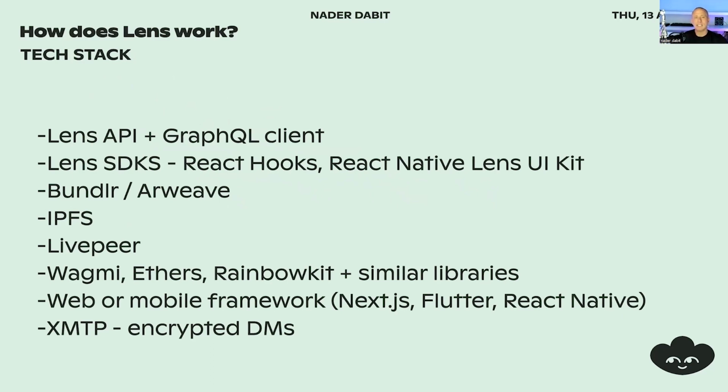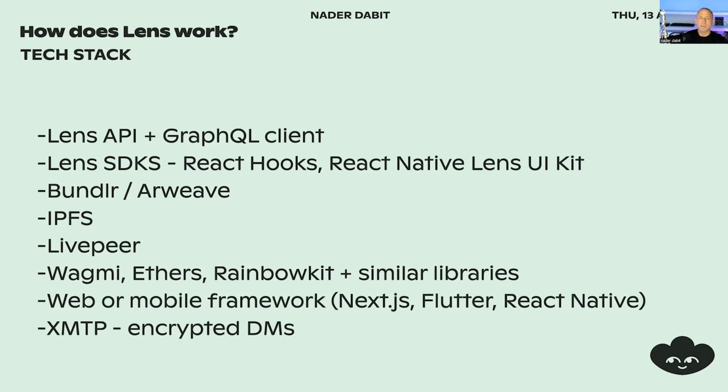I mentioned the Lens SDKs. You also need to have a way to upload metadata, similar to how NFTs have this metadata URI. Publications also have that. And you can choose to either upload that to IPFS or Arweave. Typically, developers are using Bundlr with Arweave because it's extremely fast and it works really well. In fact, we're seeing more and more people lean towards Bundlr, which is what I would recommend. For video integration, we have Livepeer as a really, really popular choice. If you want to build streaming or just any types of video integration in your app, that's what most people are using.